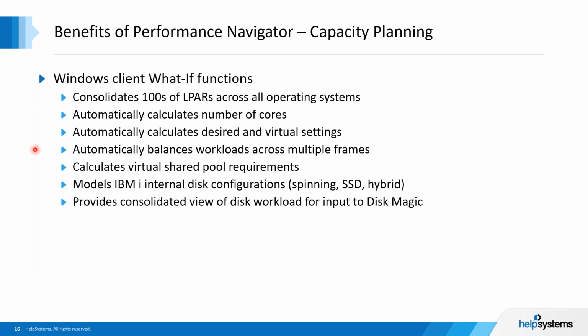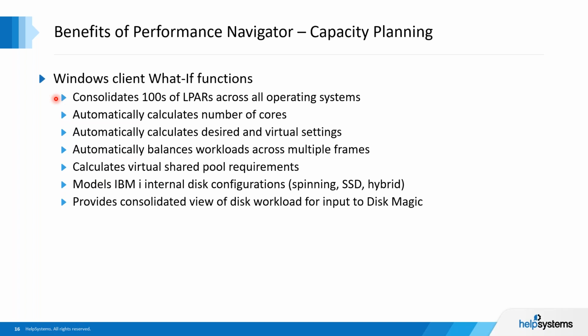We take a Macintosh and this and that, and we take all these AIX and Linux and IBM i and multiple frames and multiple models, and we throw it all into this thing, and then we undo it to figure out based on any given different model. And of course, what we're really trying to do is find the best price performance configuration, which ultimately is, okay, how many cores do I need?